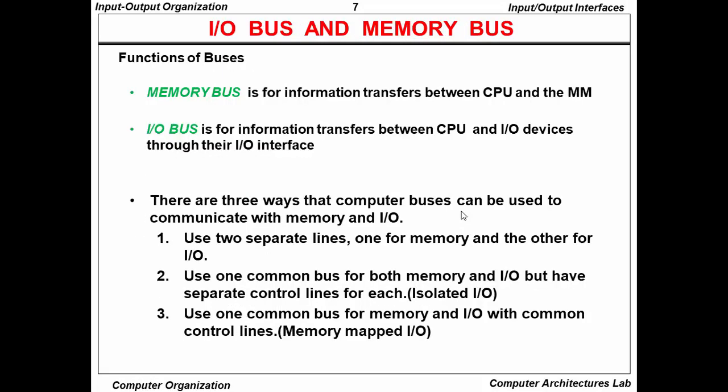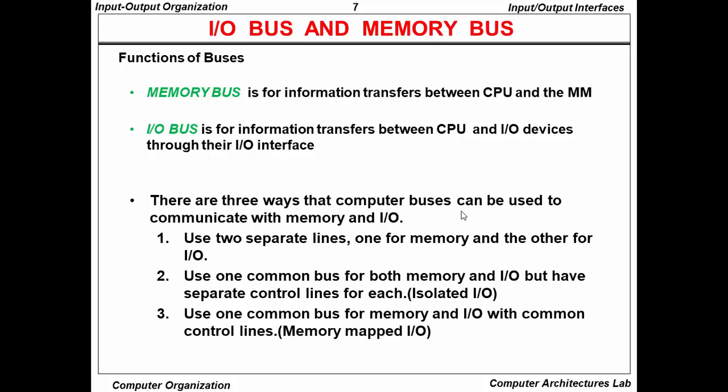So there are basically two buses. IO buses are there to provide communication between the CPU and your peripheral devices. And when the CPU wants to communicate with the memory device, that is the main memory or RAM, two separate buses are normally used. Normally in your computer system, the CPU is connected to peripheral devices via IO buses, and to memory devices through memory buses. Okay, now some systems have a different mechanism for these buses.